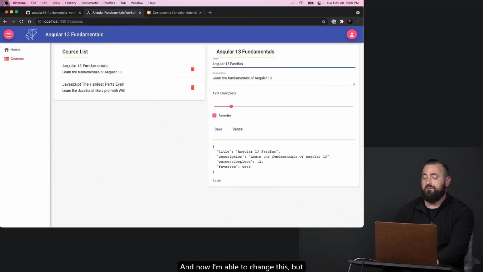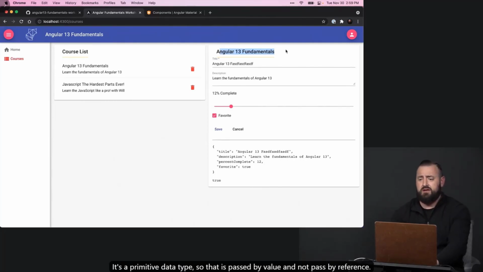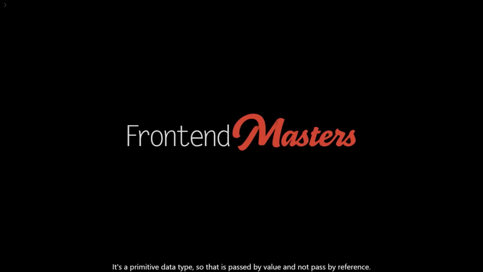And now I'm able to change this, but I'm still able to track the title because it's just a string. It's a primitive data type, so that is passed by value and not passed by reference.